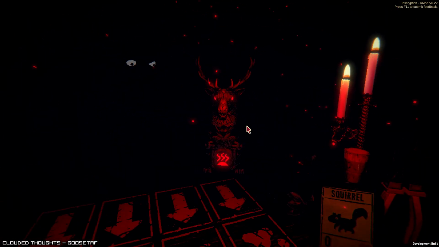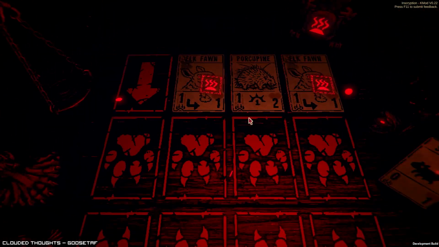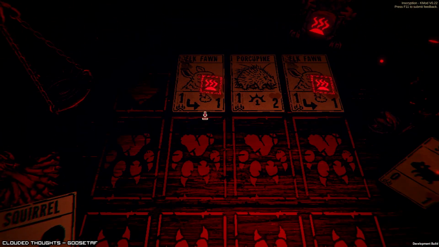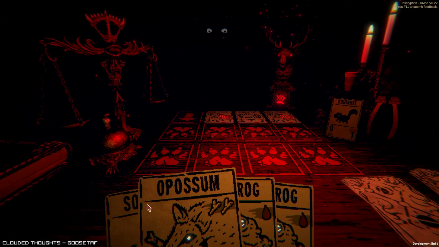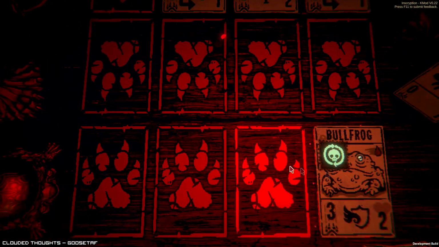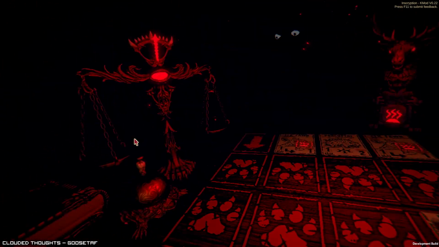Okay, so we got stink deer. Stink deer are a problem. Not a huge one, but they are a problem. Okay. Squirrel down. Squirrel down here. Infinifrog. Do enough damage. Don't have enough for anything else, but that's okay.